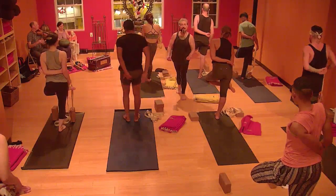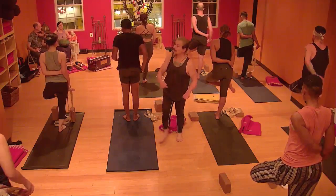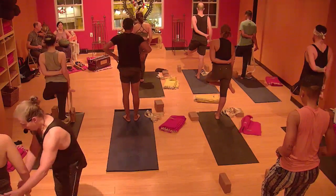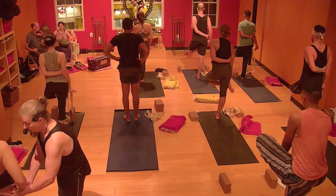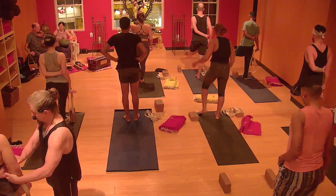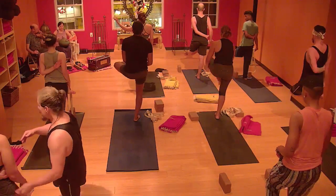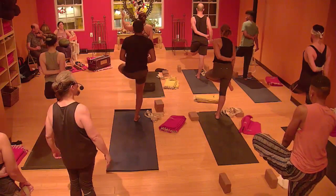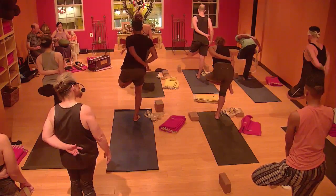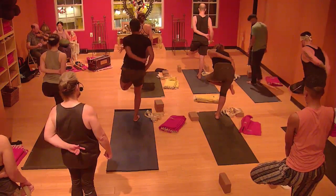Now, second thing, you can then take your right hand, hold on to the top of the left foot, or you can take the belt and hold on to the left foot. Take your right hand, put it in your elbow crease, holding on. So what I would suggest, don't worry about that hand. Use this hand. Hold here. Listen to what I'm saying. Hold here. There. That's all. Now you're stable again. Now, fold forward in that half lotus. Your left fingertips are in the elbow crease of your right arm. It's okay if they're there.